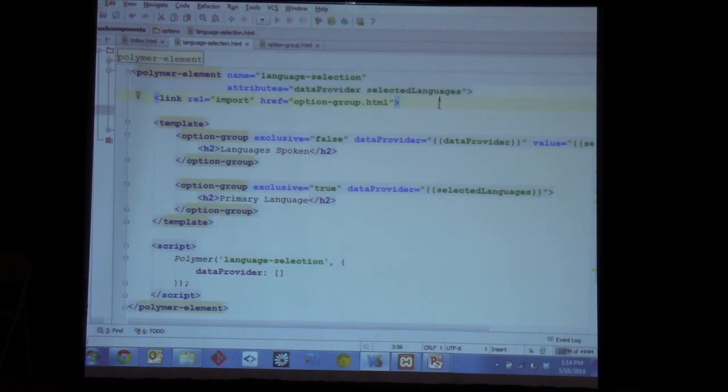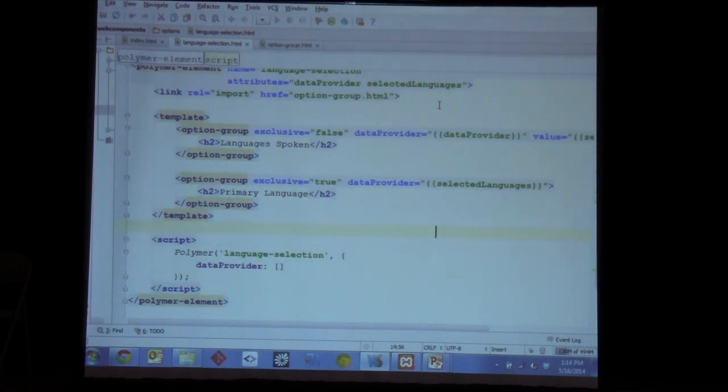So we use an option group here. Now inside of this, we're going to skip the template for a section and we'll come back to it. We have the script tag. And our script tag is basically just a little bit of a Polymer tag right now, which is defining our startup. You can think of this as our constructor for our language selection. So if we wanted to do other things inside of the constructor, we could here, but what I'm actually doing right now is providing a default value of an empty array in case somebody didn't provide anything, just so that it starts up with a default empty data provider. Okay? You'll see in the next section that we can actually flesh this out to provide methods, provide properties, event handlers. We'll see it when we get to option group.